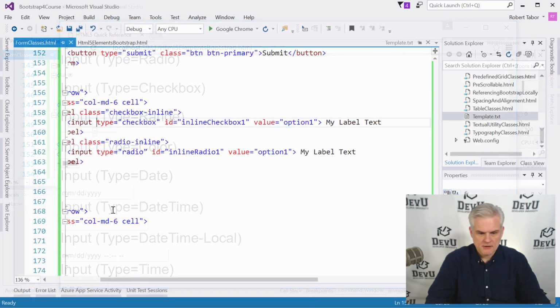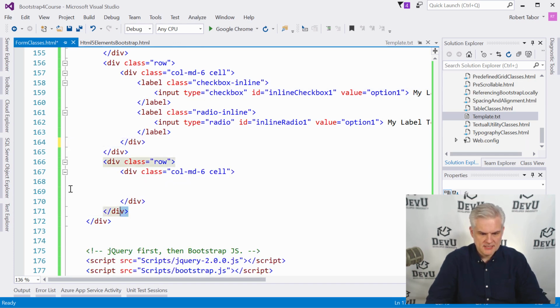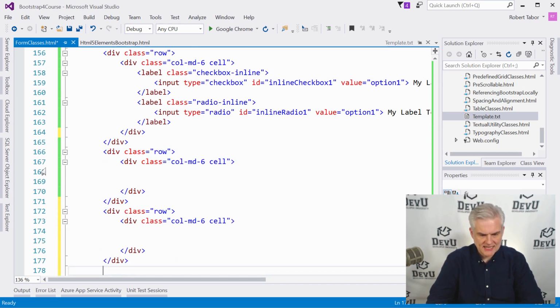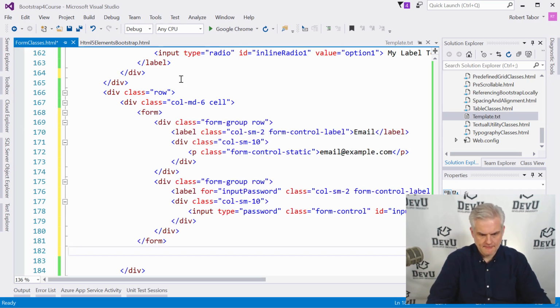Okay. All right, there might come a point in time where we need to present information that's static in nature along with our forms. So here's an example of what they're calling static controls, and I'll just paste it in so we can take a quick look at it. So in this case, we're using the grid style like we looked at earlier. The difference here is notice that inside of this div, we're actually adding a paragraph that has some email address in it.